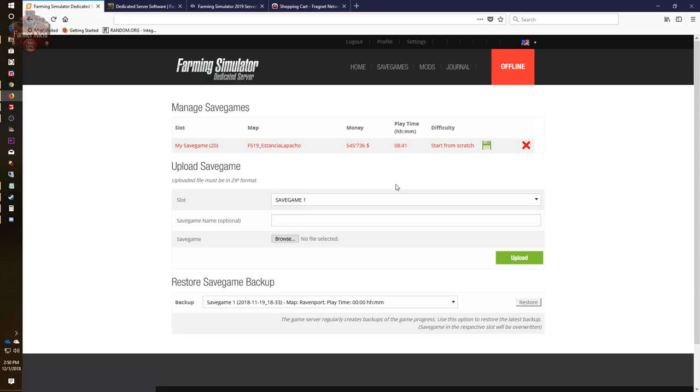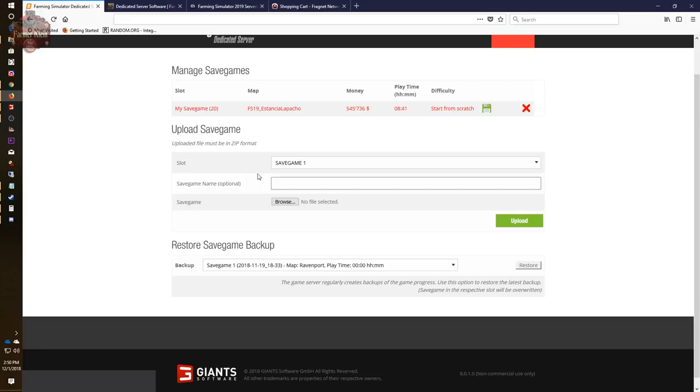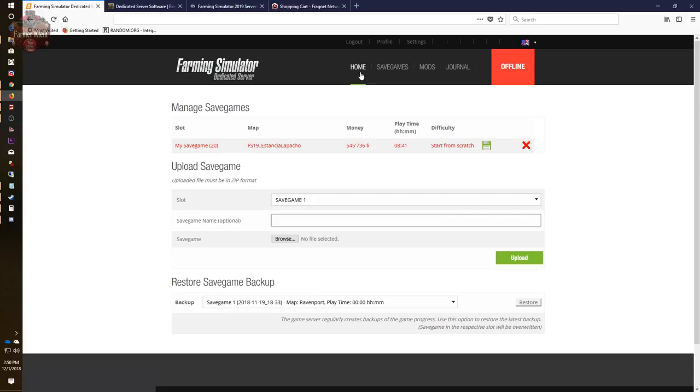If you want to upload a save game to the server, you can do that here. You can click save game slot, name it, should you so wish. And then you can browse out to your PC and upload the zip file. You want to zip up all of the save game folder into a zip and browse here and hit upload. At that point, you will see it listed here. Manage save games, go back to home, you'll be able to pick it as a save game that you want to start.